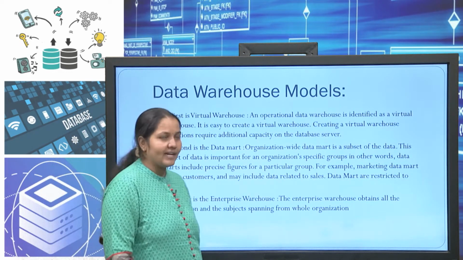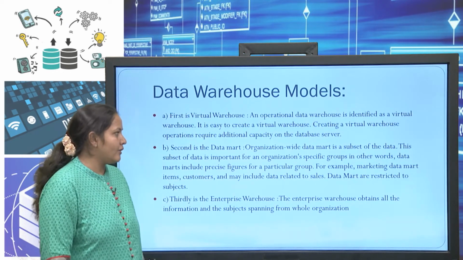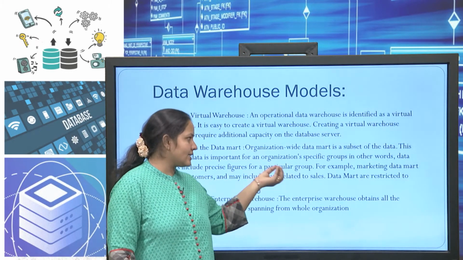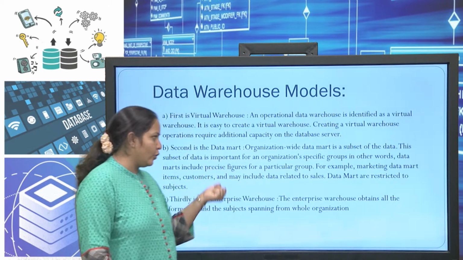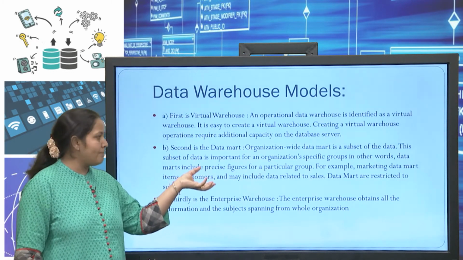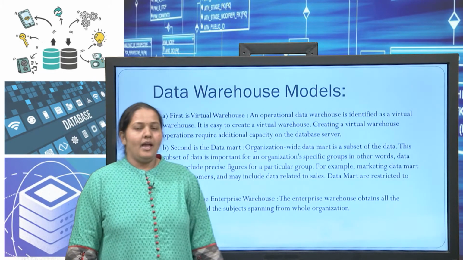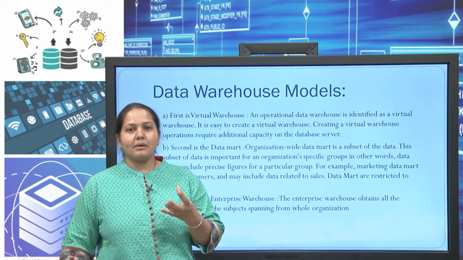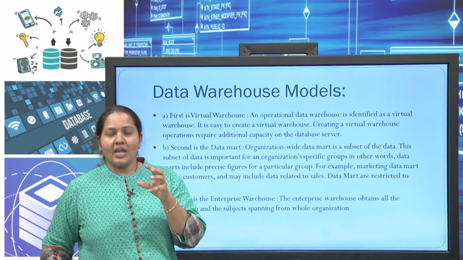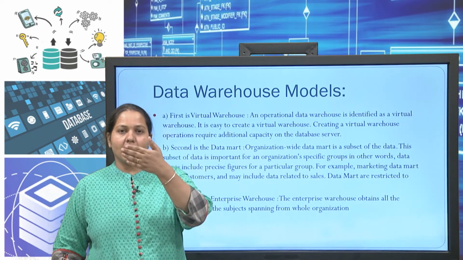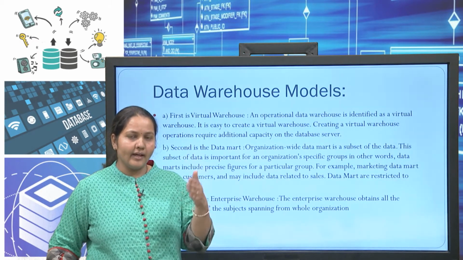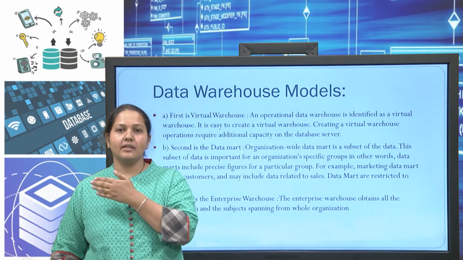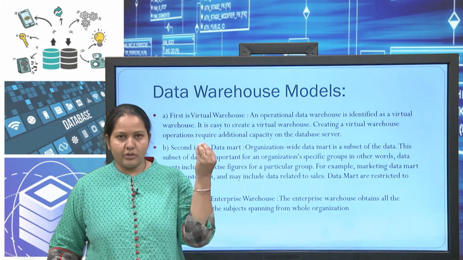The organization-wide data mart, that means a subset of your data. This is important for the organization to get the data of a specific group. In other words, data marts are the precise figure of a particular group. If I am storing the entire organization's information, a data mart provides the specific group information. In an organization, the customers are there, users are there, the organization teams are there, the products are there, the orders are there, lots of groupings are there.